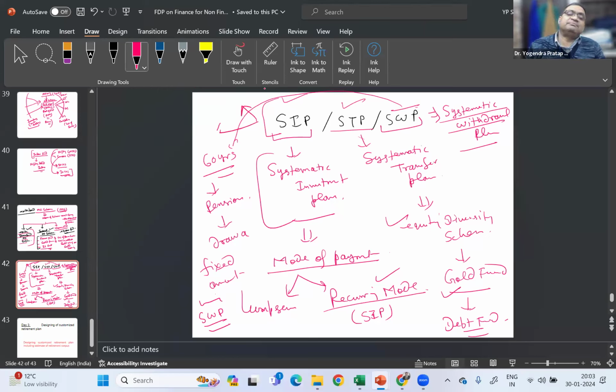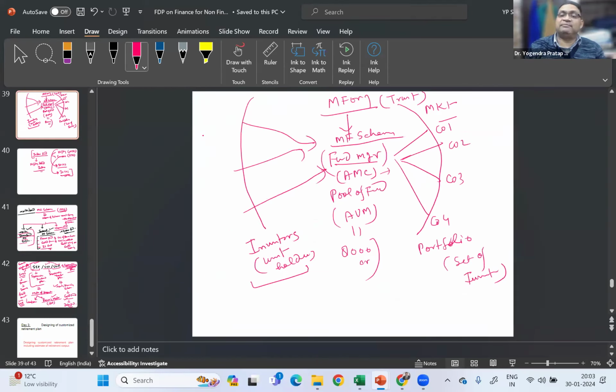When you invest in a mutual fund scheme, you will be asked to choose the growth option or the dividend option. Dividend option means the fund manager invests in the market, in companies, and whatever dividend or benefit the companies pay to the fund manager, the fund manager subsequently shares with the investors.